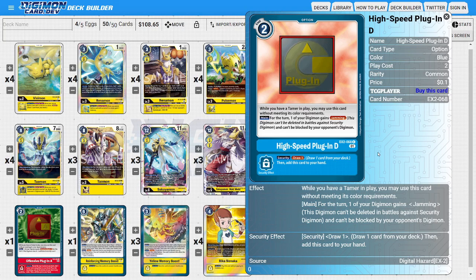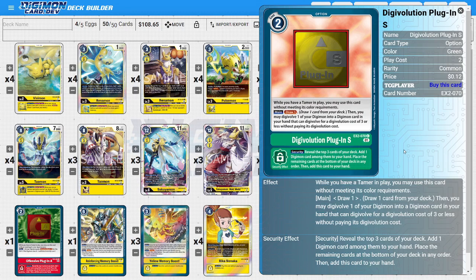Then its security states that we just get to draw a card and then add this card into our hand to help with the overall consistency of the deck. Next, I'm going to be running 3 copies of Digivolution Plugin S.